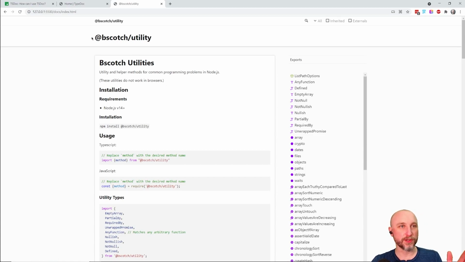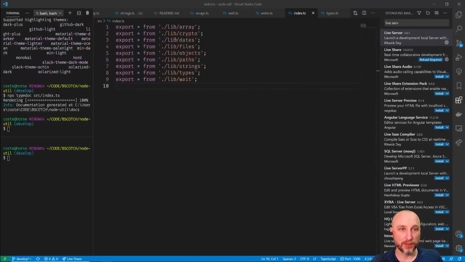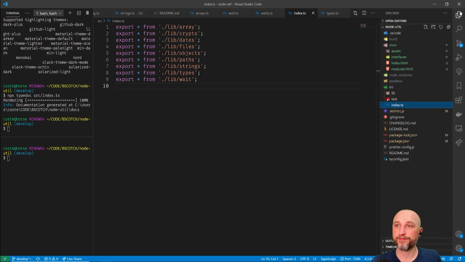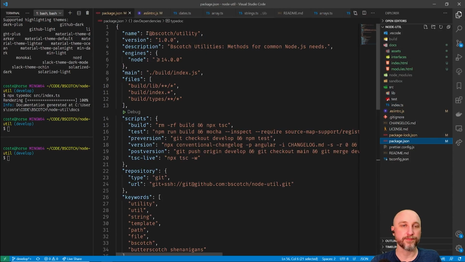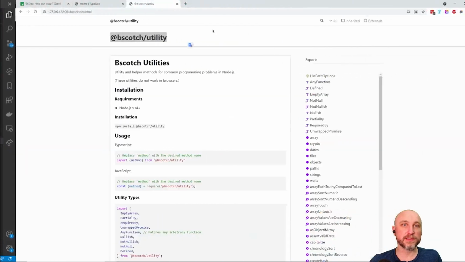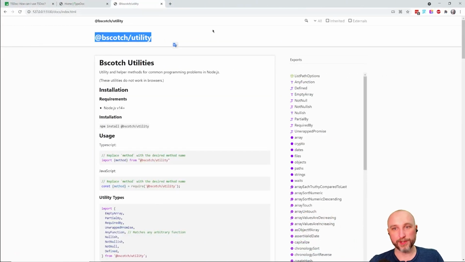Okay, so what does this thing do? It knew my title, right? And the only place that shows up is in my package.json, right? That's the name, which means that this thing reads the package.json. So that's good to know. It's pulling some information out of that. What else do we see?